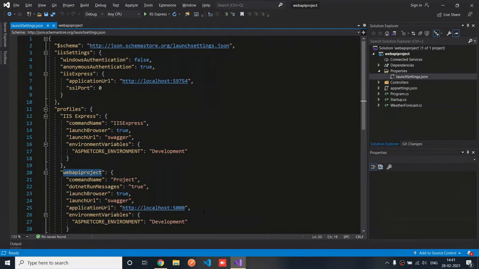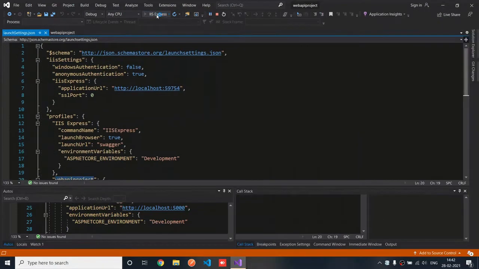Now as I told you, it will have two different servers. Firstly, we'll be checking that by clicking on the button here called IIS Express, and we'll be clicking on that to launch our application. It takes a bit of time for the first launch. So as you can see the building of our application has started, and here you can see the URL as 59754. It has been hosted on a server localhost colon 59754.